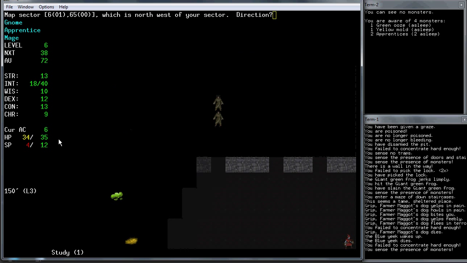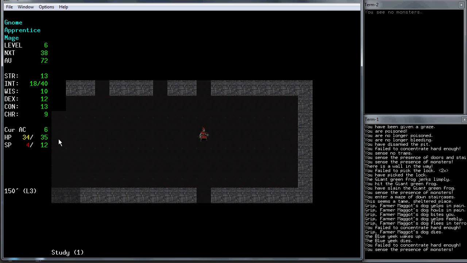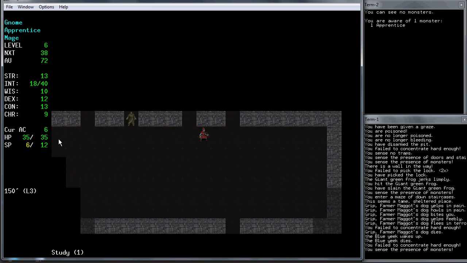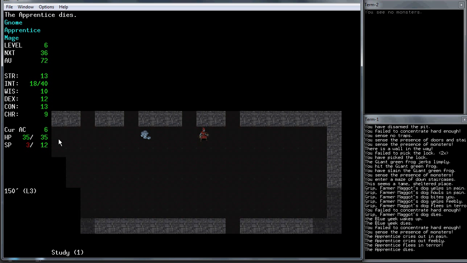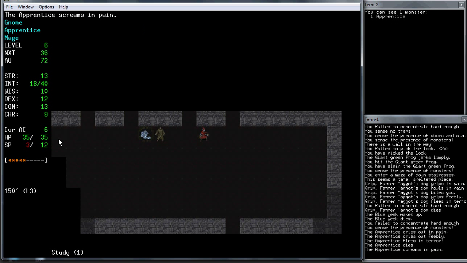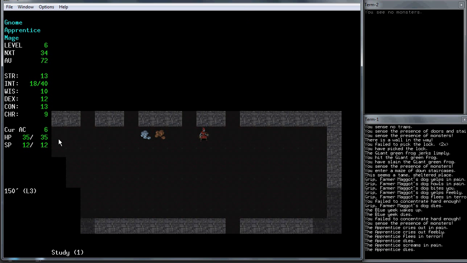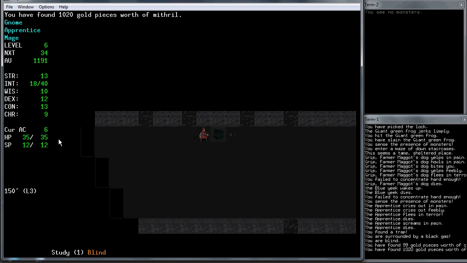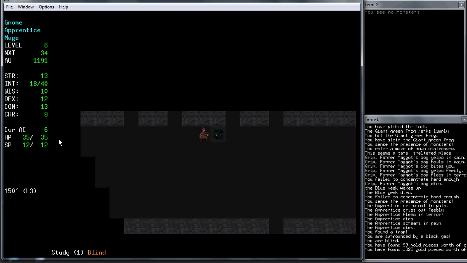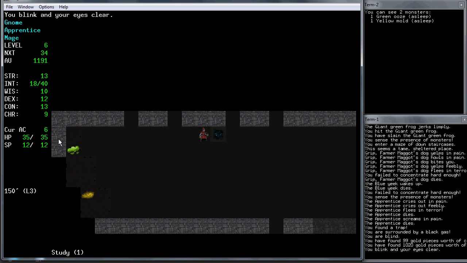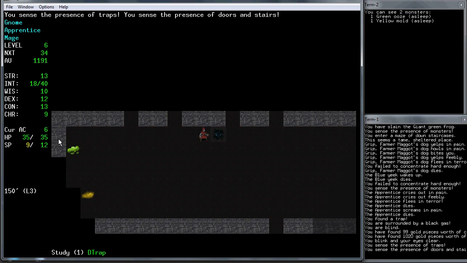2 apprentices. I have to be careful. They'll come out and... They could come out and hurt me. Oh, there comes one. I think I have enough to take him out. Okay. Ooh, and he dropped some money. Yeah, that should be enough to take him out also. He also dropped money. Money's good. Ooh, I forgot to check for traps. Actually, that was a ton of money. So that's a lot of money for this stage.